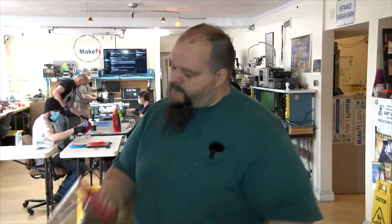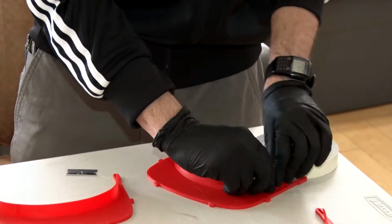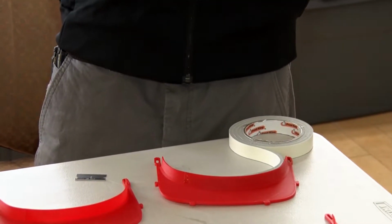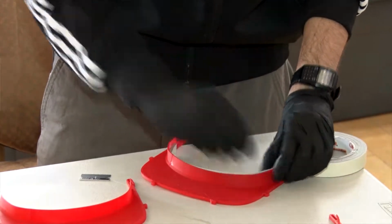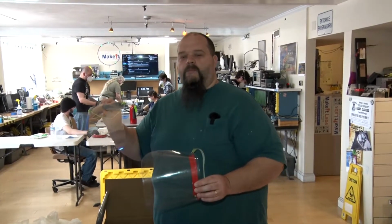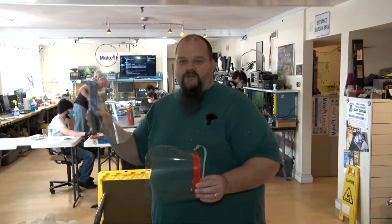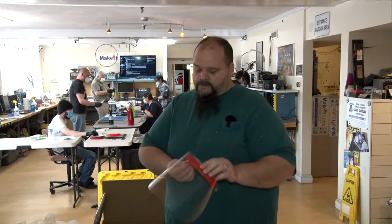And this is probably a design that people may be hearing about other places. This uses 3D printed parts. Again, it's got the Velcro. It's not going to fit my head, so I'm not going to put it on. But this is a more reusable design because you can clean this easier. The pipe foam is also easy to clean, but this particular foam here, while it's inexpensive, you have to be very careful when you clean it because if you get it wet, it will no longer adhere to the plastic. So you have to let it dry before you bump this foam. These are a lot more durable.